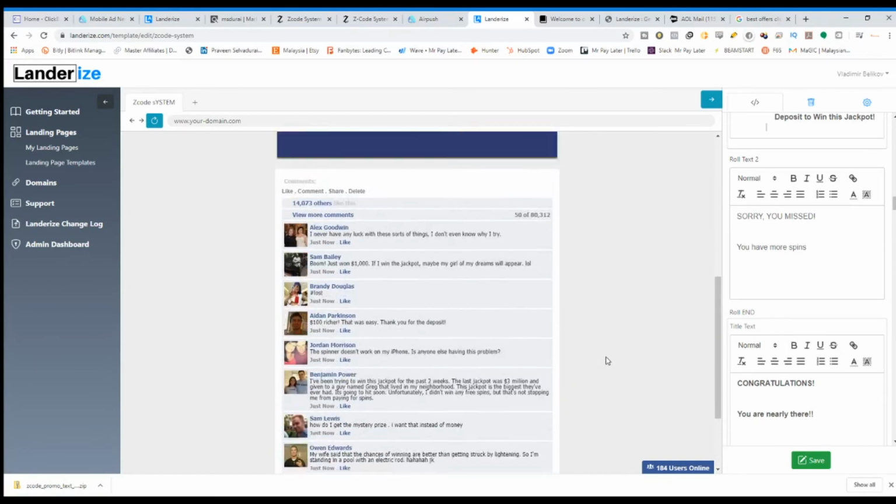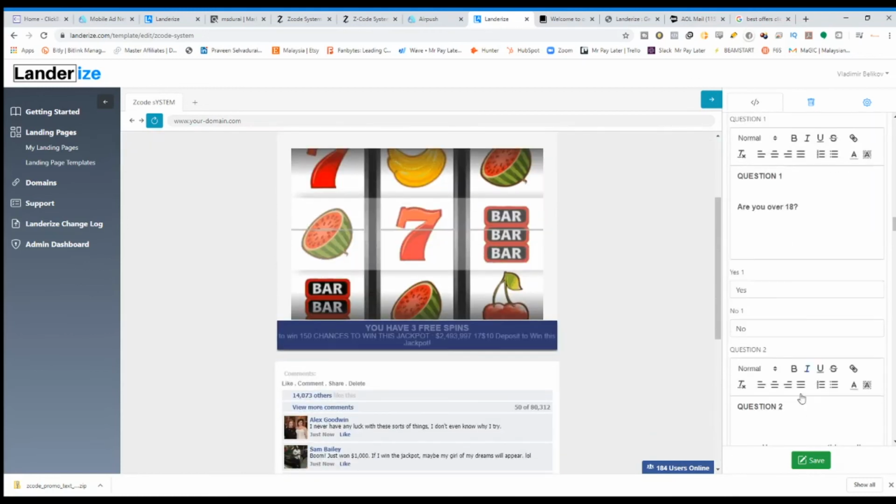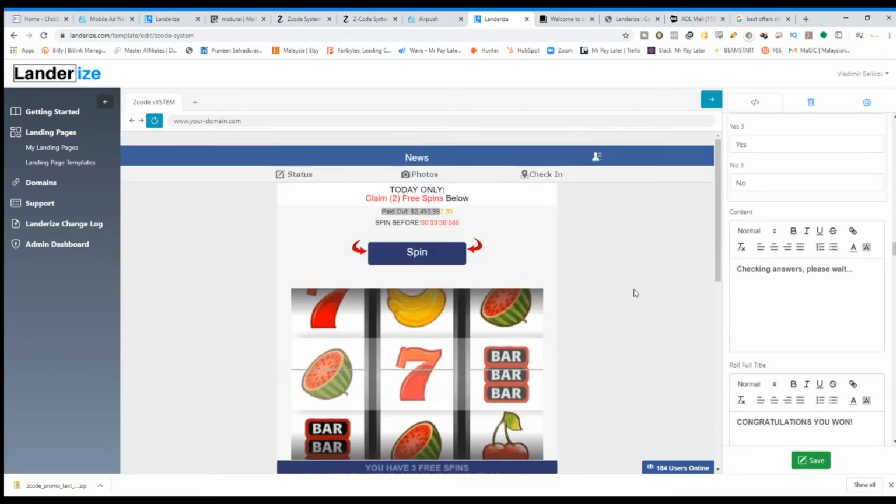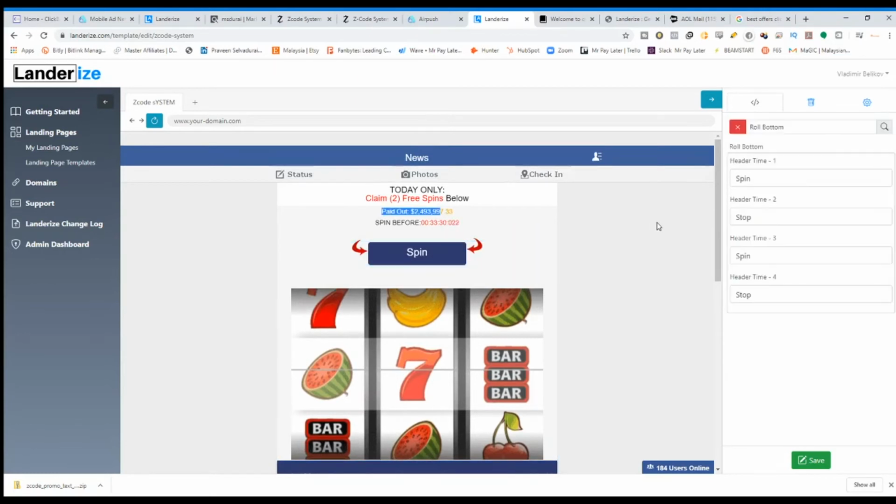Looks nice. I think everything looks pretty neat already. There's nothing much that we can change. It looks like a very, very ideal affiliate page, right? But if you want to change something, I have to show you guys something to change, right? For example, you want to change this. A spin over here, we can actually change the spin time.